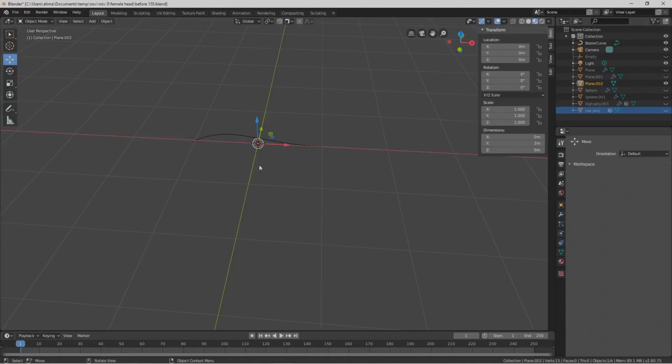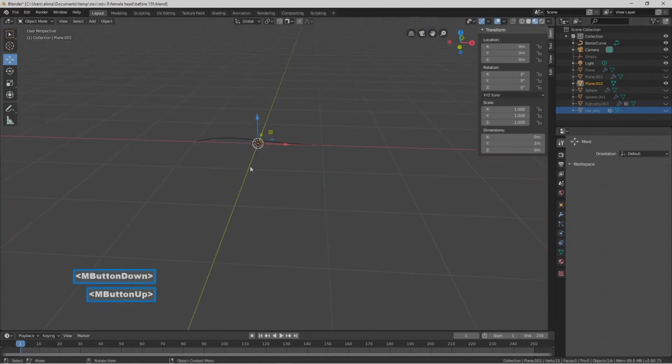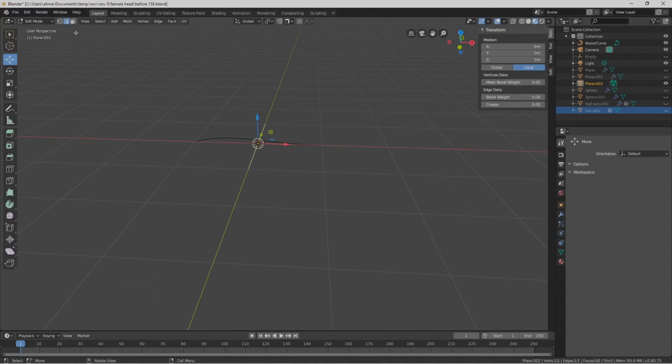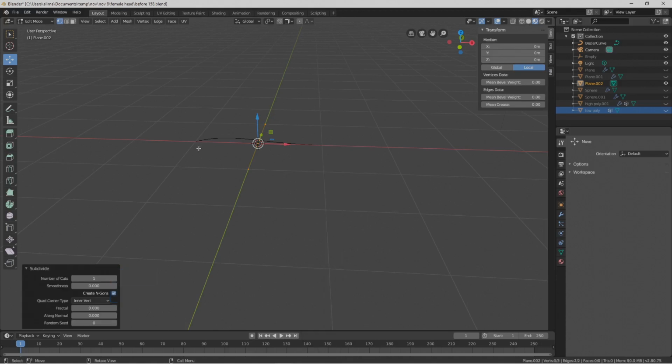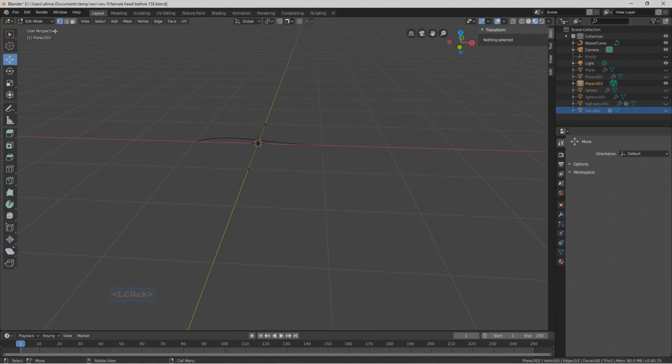Okay, I think I did forget this step. We need to actually, we have the plane selected. It's Plane.002. It doesn't look like we have it selected because it's right in line with this axis color here of green. We want to go back in to Edit Mode. Make sure that everything is selected. We're going to right click, then select Subdivide one time. Now left click on nothingness, deselect, go back to our upper left, go back to Object Mode.